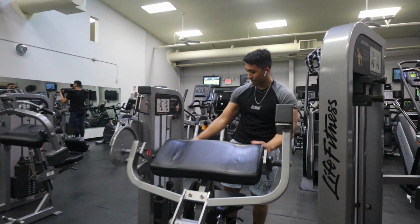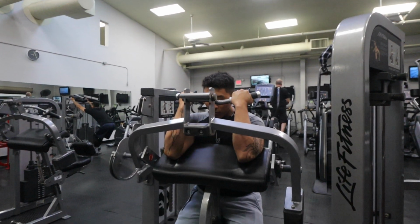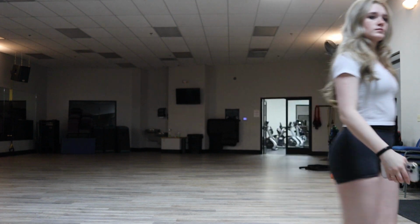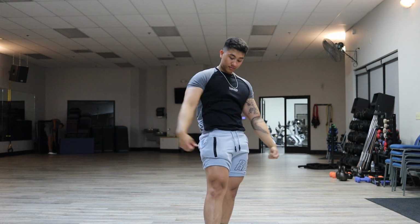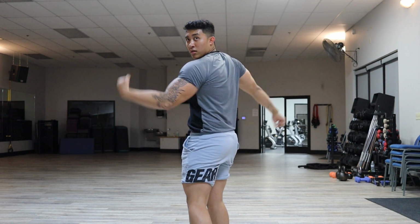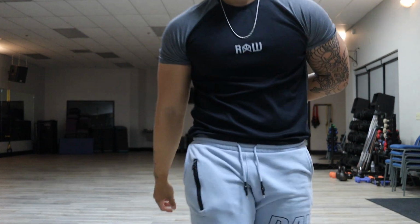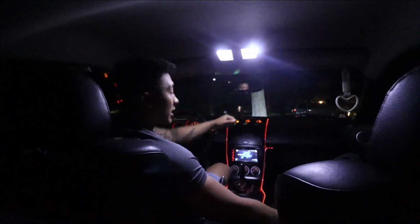Now it's time for the gym. It looks good. Start flexing. Yeah, it looks good. Damn, look at that moon. Guys, can't really see anything, but had an amazing chest and arms day. I'm kind of tired.